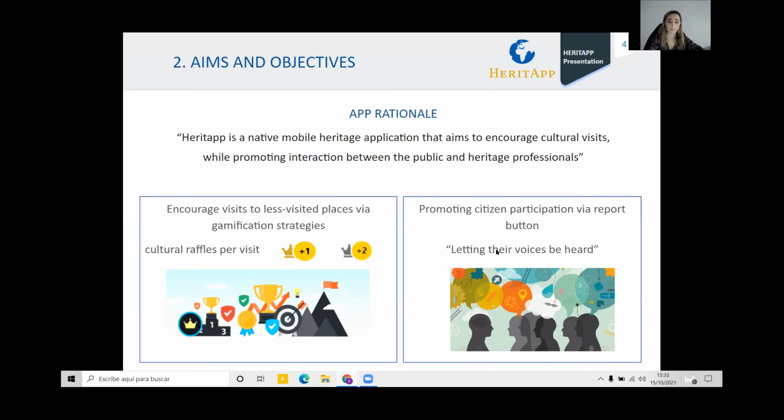On the other hand, it has been detected a problem of communication between the audience and the cultural organizations. And so to solve these heritage preservation problems and break the barrier between audiences and heritage managers, it provides visitors with the opportunity to become active agents in heritage preservation. So this direct feedback will strongly reinforce the dialogue and cooperation between heritage sites, managers, and visitors. We just want the audience to have their voices heard so they can contribute to that.